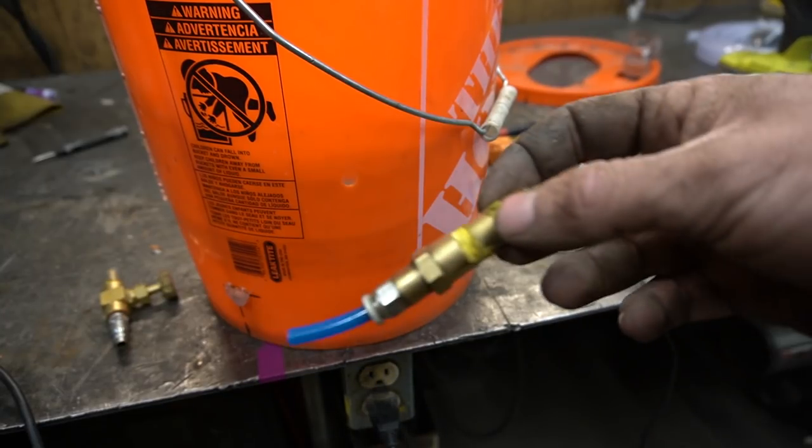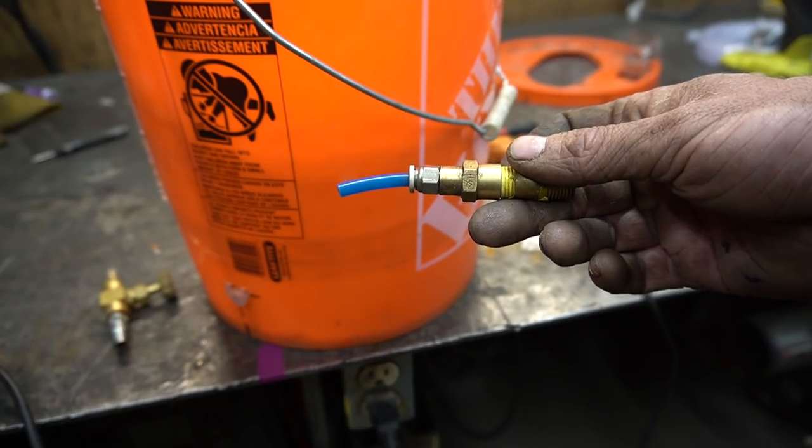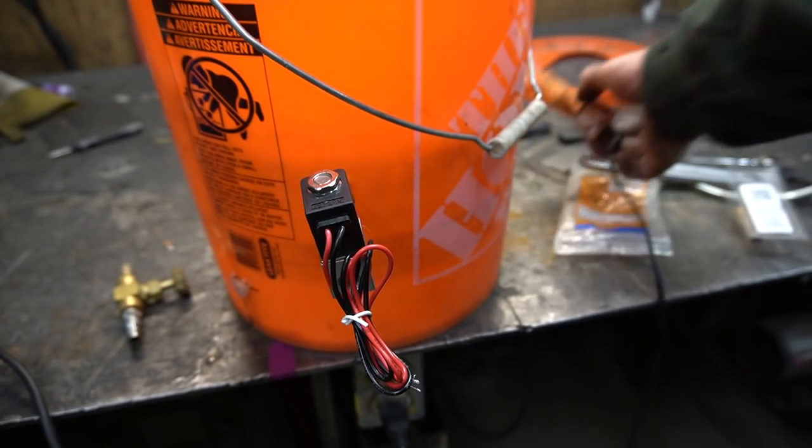I was digging through my parts. And look at that. An eighth to quarter bushing. We don't have to do all that dumb stuff. And the other end of this gets a solenoid valve. And of course, seal it up with hot glue.